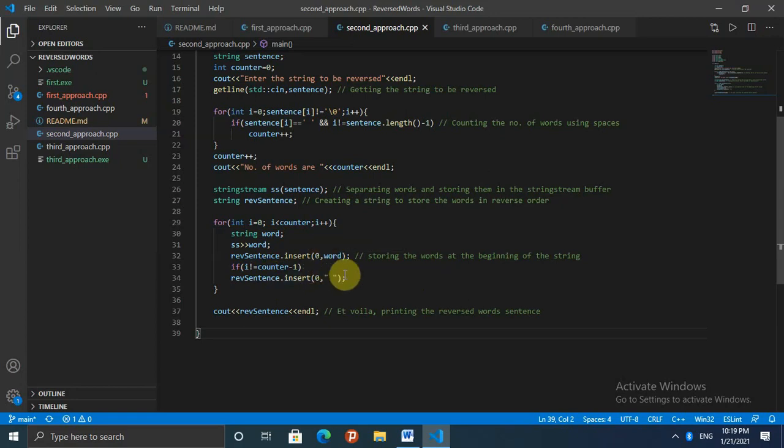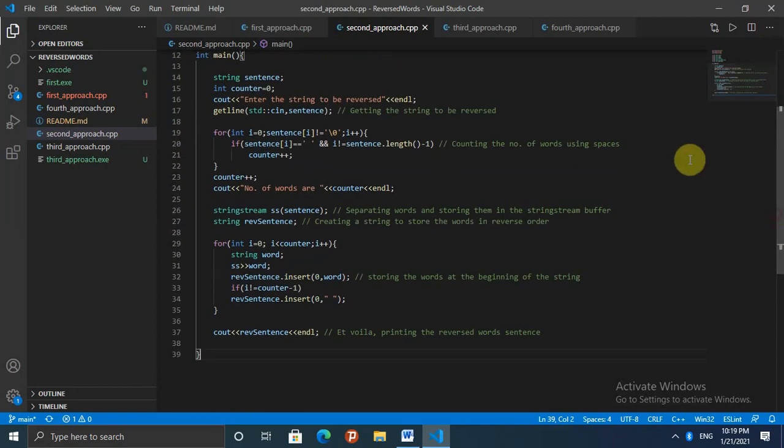So it's now is space CPP, and then finally amazing comes into the ref sentence. But we see that now i is equal to the final value, that is 2, the counter minus 1, 3 minus 1 is 2. And since we don't want a space there, the whole reason for doing this is we don't want the final output to have a space in between, and we print out the result.